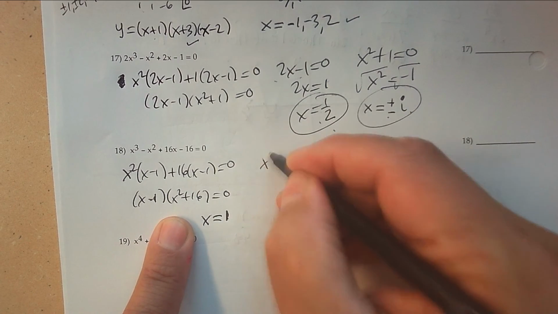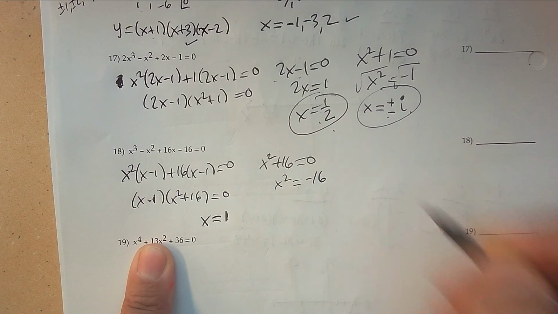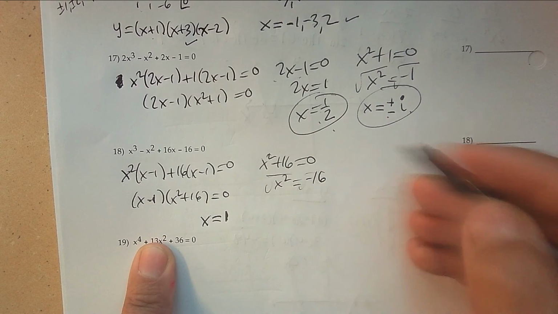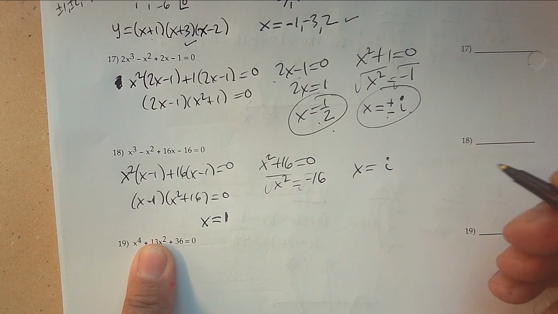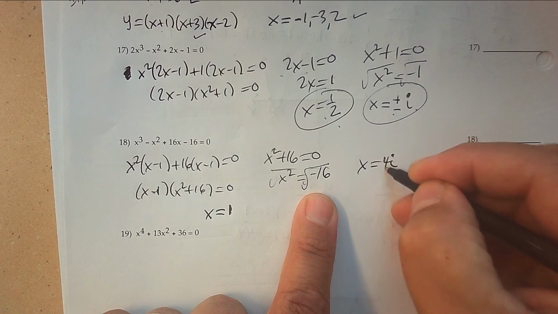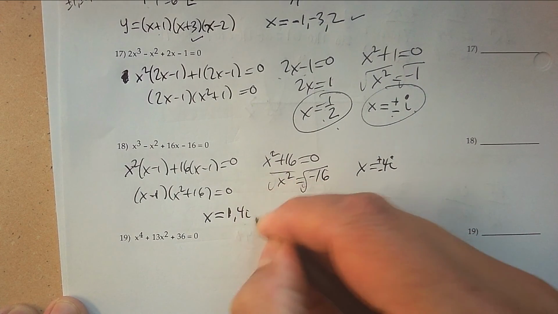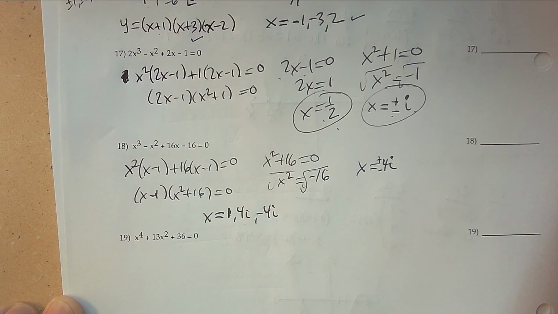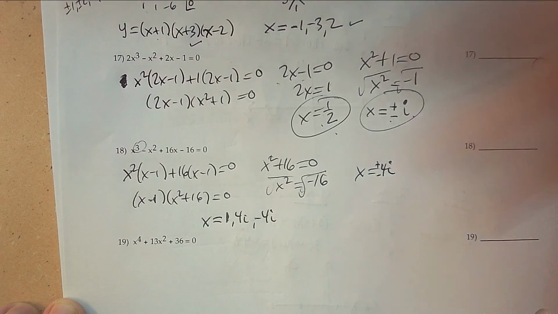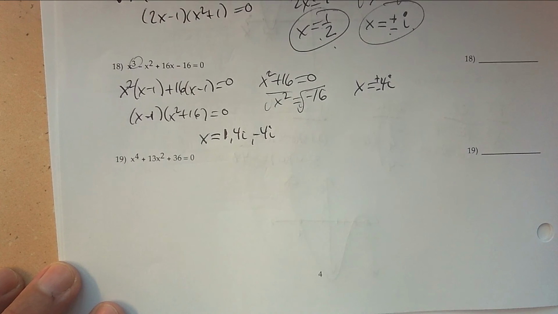x squared plus 16 by itself equal to 0. Subtract 16. When you take the square root of a negative number, it is imaginary. The square root of 16 is 4, and it's going to be positive and negative because it's a quadratic. So we have positive 4i and negative 4i. Again, the fundamental theorem of algebra: the degree tells you the number of zeros to find, and we did. We found 3 of them. All right, last one. So press pause. You, then me.